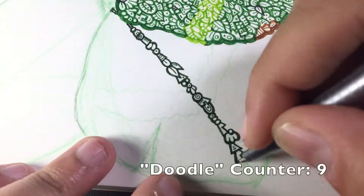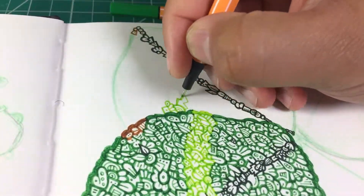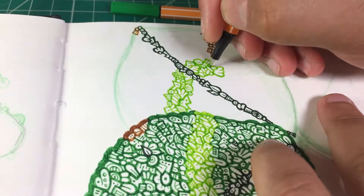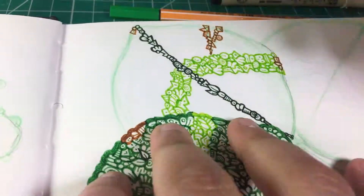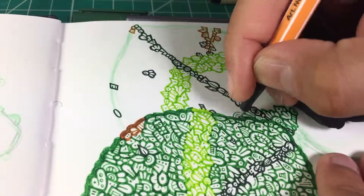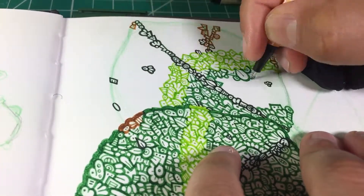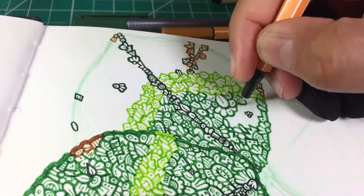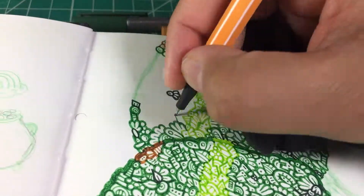Watching myself draw these doodles, I'm realizing all the colors look a bit disjointed. I probably should have done better with blending — maybe mixing colors within the doodles, or drawing doodles that were multiple colors, which would have given it a more lifelike feel. The dark line in the middle doesn't really look like a crease; it just looks like a dark line. But again, I learned something new, and in future projects I can figure out better color matching and more blending.